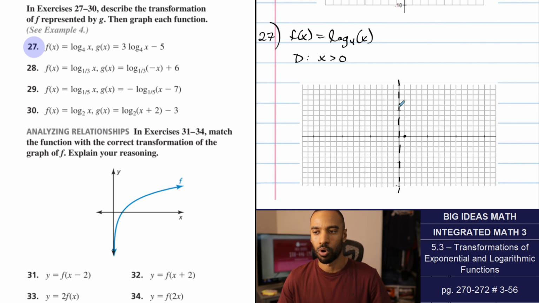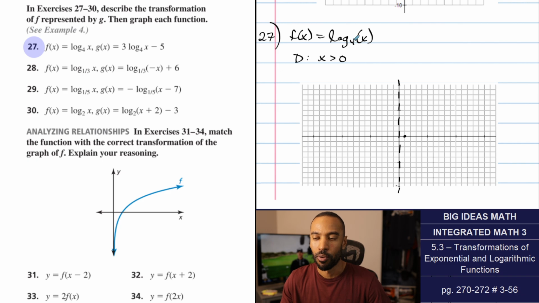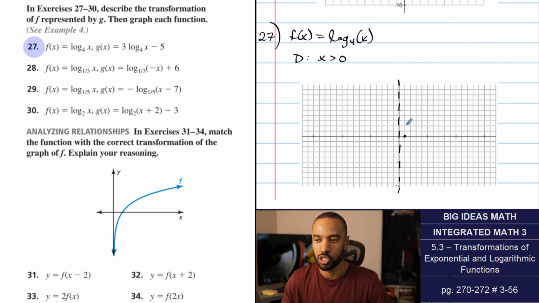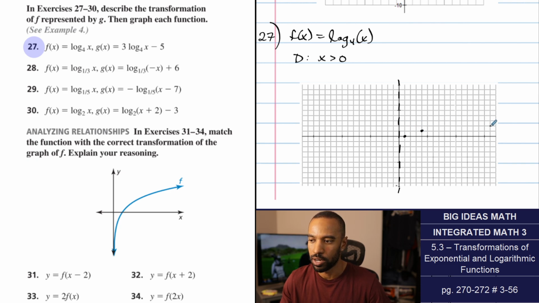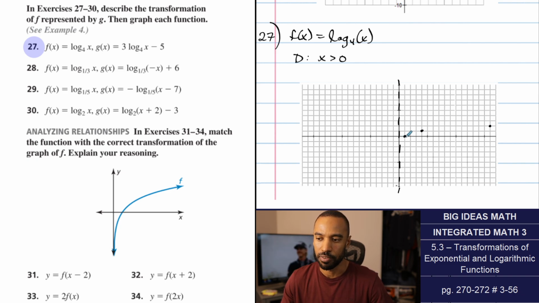Whenever I go 1 away or my horizontal stretch factor away from there, I get 0. From here, 4 is my base, which is how much I'm going to multiply and distance myself from the asymptote. Every time my exponent increases by 1, my exponent is my y value. Every time y goes up by 1, I go 4 times further out than before. This is times 4. And then times 4 again as I go up by 1 is at 16 like this. And it should remind you of exponential functions, but all inverted. Down 1 is dividing by 4 and dividing by 4. And then your log function is going to look like this. This is the original. Sorry, I have to find my best way to draw this out.